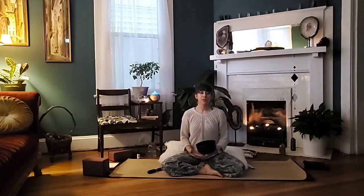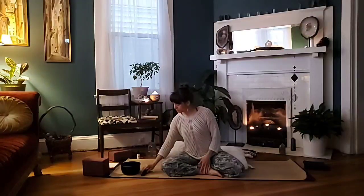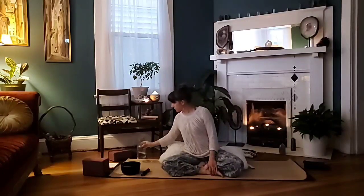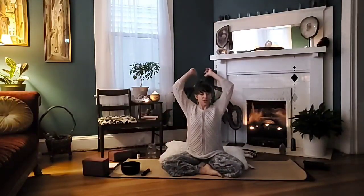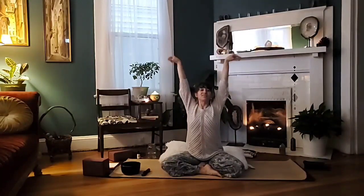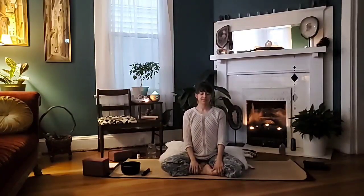Moving slowly, begin to invite movement back into the body, wiggling the fingers and the toes. It might feel nice here to take a full body stretch, reaching the arms up overhead, reaching the legs long. Take your time, return to an easy, comfortable seat, whatever that looks like for you.